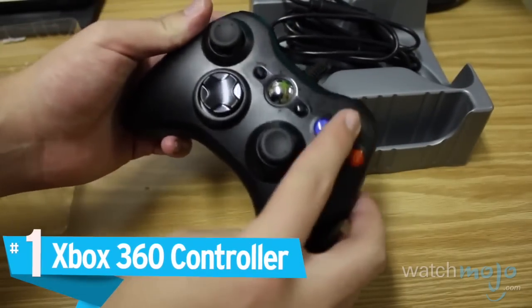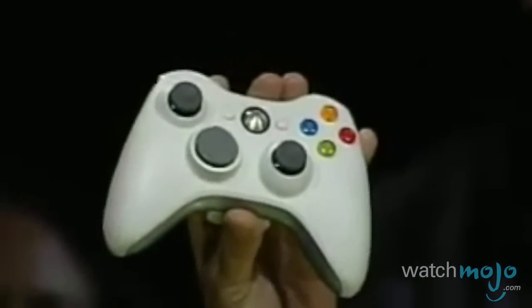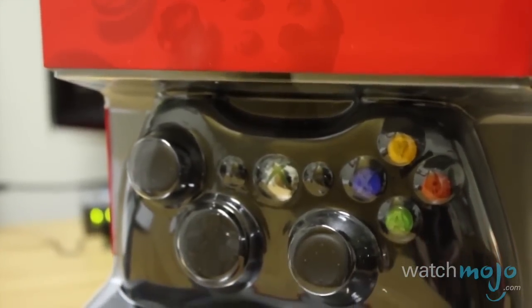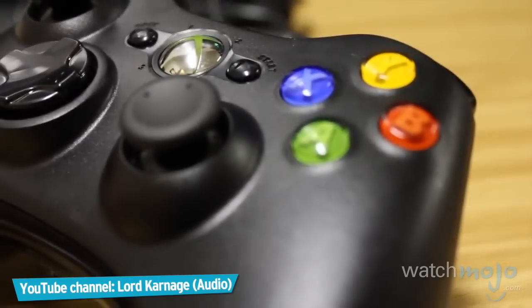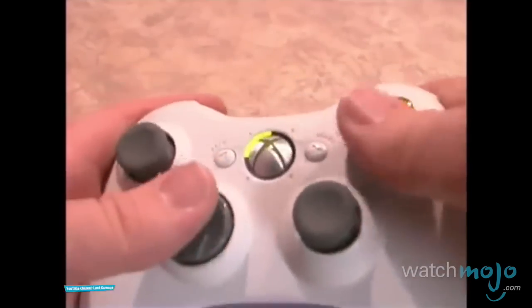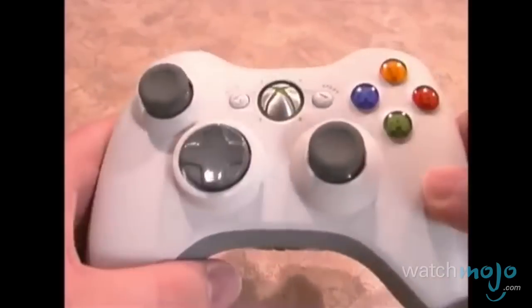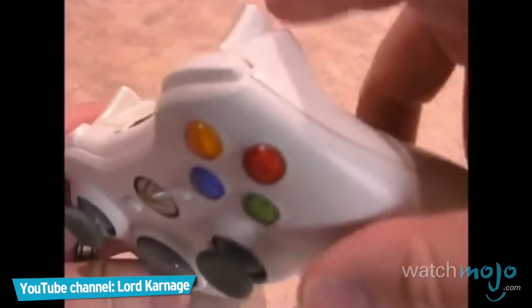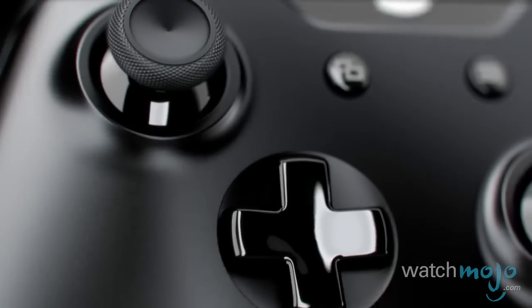Number 1: Xbox 360 Controller. Xbox and Microsoft have really done amazing wonders with their controllers. All of the lessons learned — every mistake and success — contributed to this masterwork. Even with batteries, it's lighter, smaller, and more comfortable than today's Xbox controllers. The controller released alongside the Xbox 360 is nothing short of ergonomic in its design, from its carefully spaced thumbsticks to the feel of its letter-marked face buttons. Neither bulky nor thin, neither flashy nor muted, the Xbox 360 controller is never overwhelming in look or feel. Inclusions such as the Xbox logo button and twin bumpers are all useful in some fashion and don't consume a great deal of space. Microsoft has stuck with what works and maintained essentially the same design for the Xbox One.